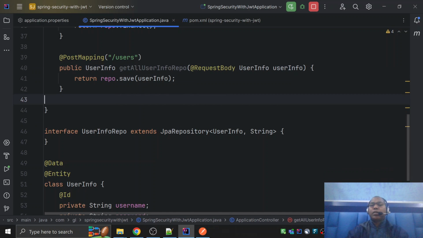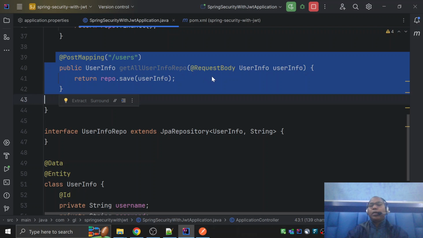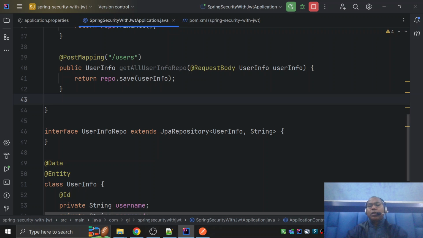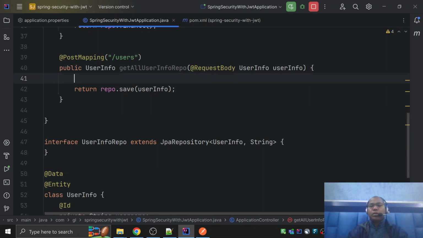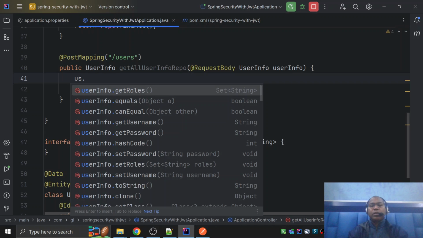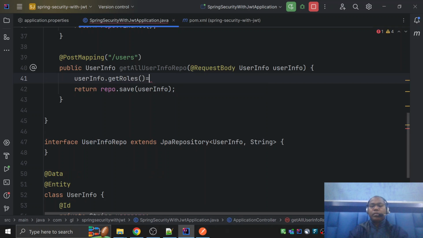Let's start the application and check our post API. Whatever user information I pass will be saved in the database as of now. And here, user dot getRole: if it is blank or null, then by default this is the user.